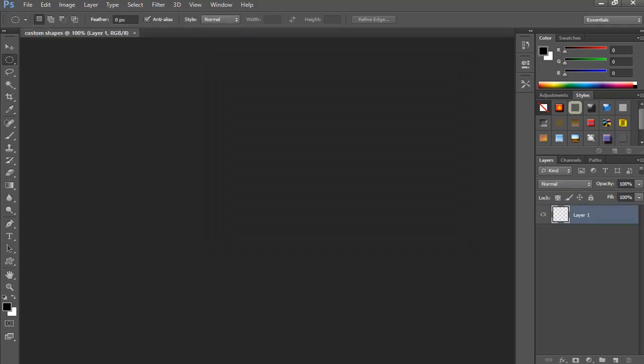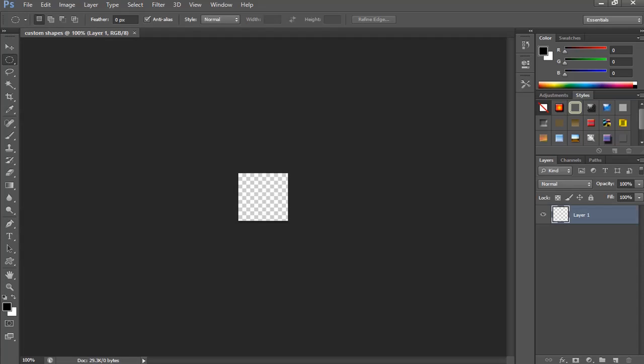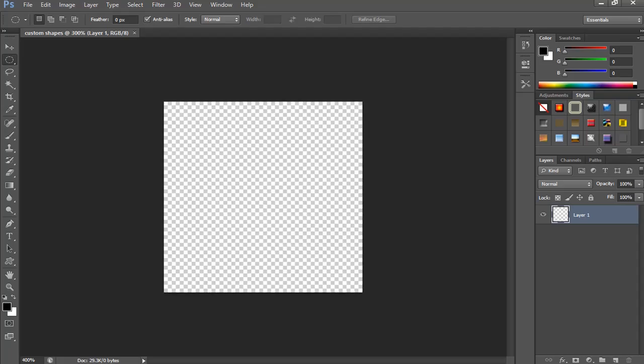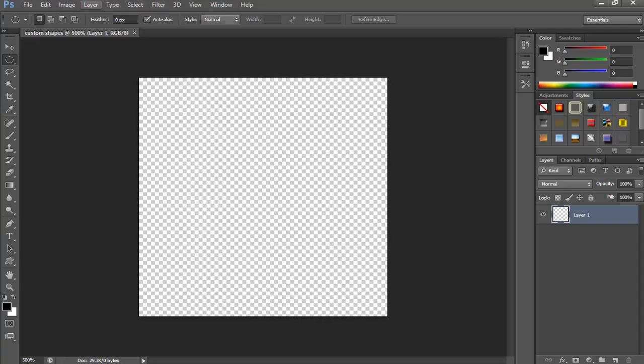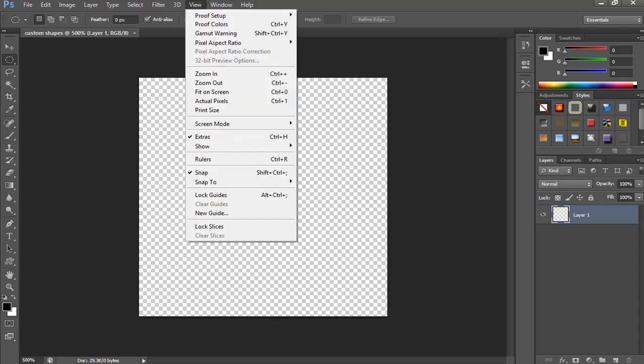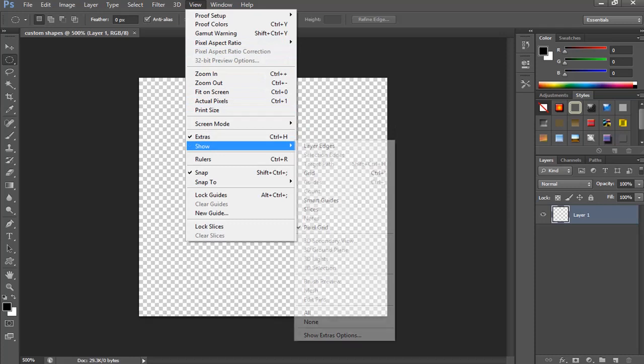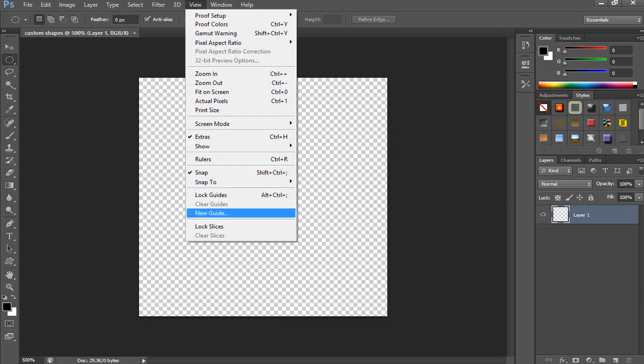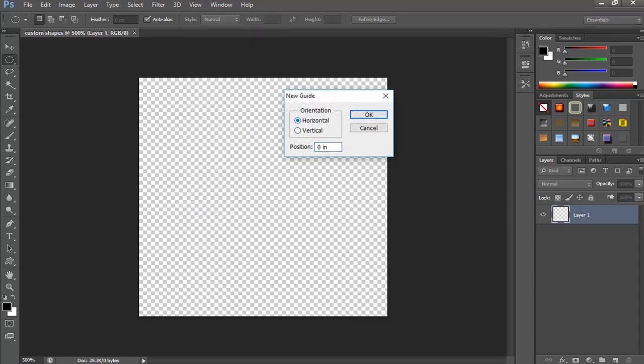Again we're going to zoom in using Control and plus sign, and we're going to create the guides. View, new guides. The vertical will be 50%.